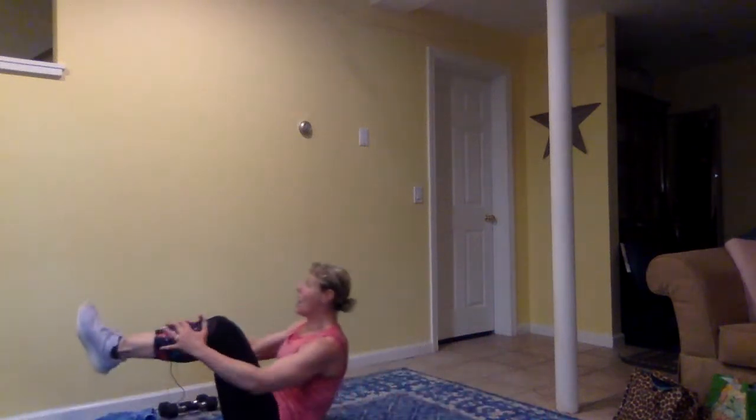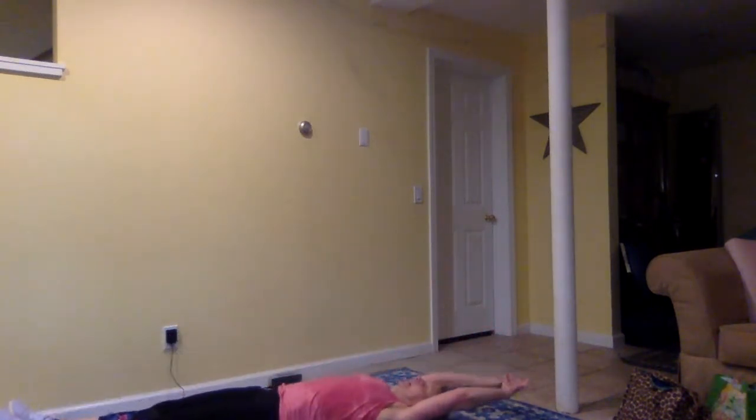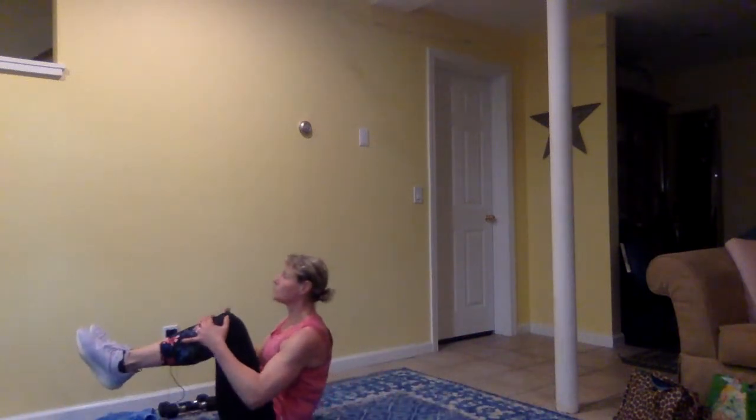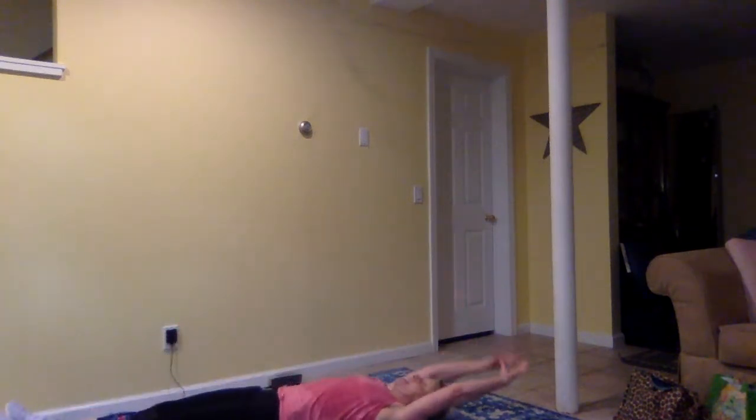Extend the arms out, the legs out. Sit all the way up. Hug and release. And hug and release. Final minute here. Come on, exhale. Use your breath, come all the way up. Lift your chest. Create that little bit of tension between your hands and your shins.